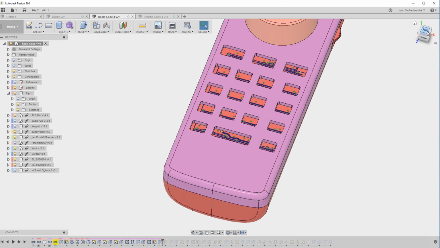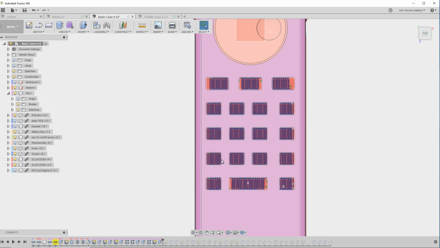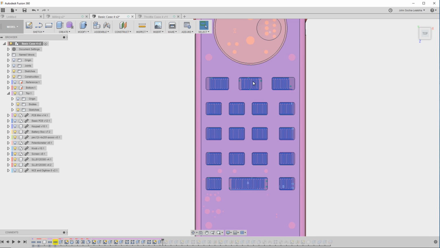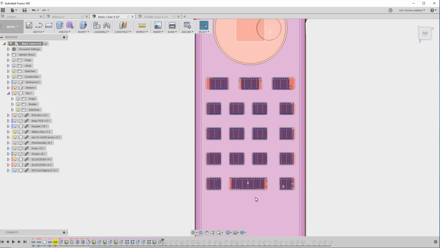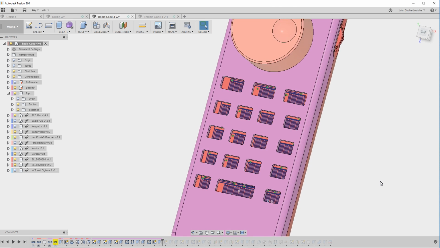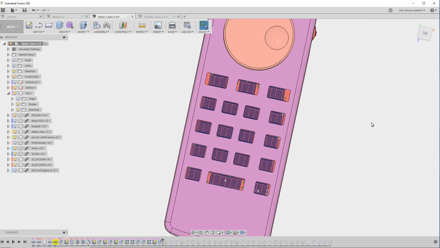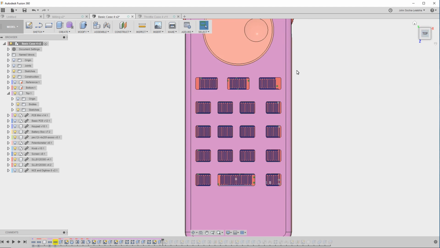Now, one of the things that I did the other day is I took a photograph of the circuit board, and I put that on top of the 3D model. What that means is I can see where the pads are underneath the openings to ensure that even though I'm moving these left and right, they'll still fit the keypad traces that are on the circuit board, and you can see that works just fine. The keys themselves have a circle in the middle, which is made out of graphite. So all of these will work without any problems.